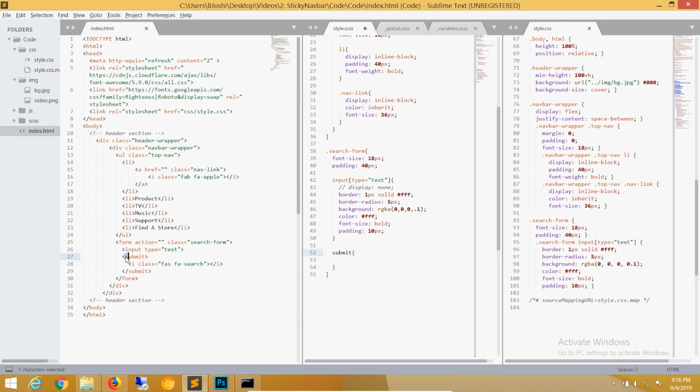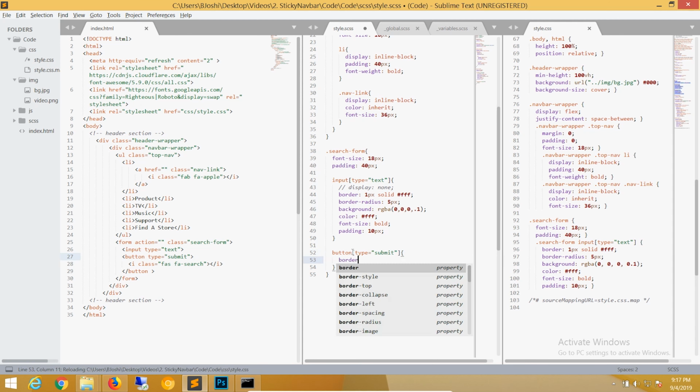Let's just change this to button type equal to submit, and we don't want any border, 0 pixels.